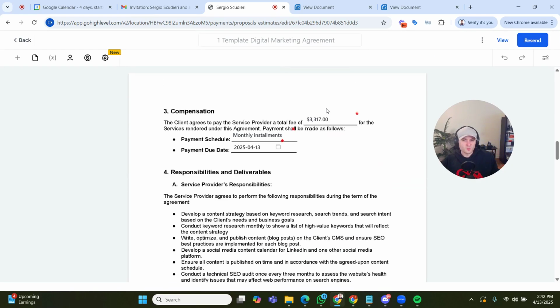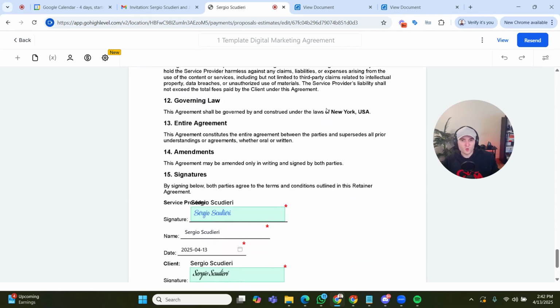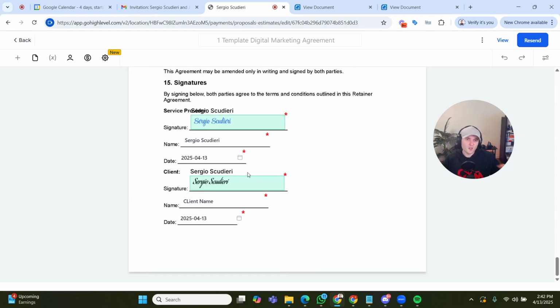And now I'm on the phone with the person, or I'm in a Zoom meeting, or I'm in person with them, wherever you're doing your meetings, and I can see that all of these are signed. I can now download this, put it in my client archives, wherever you're going to save the agreement just for yourself. Just something to make sure that you are protected as a service provider, clients also protected on their end, just to make sure everybody does what they're supposed to do.